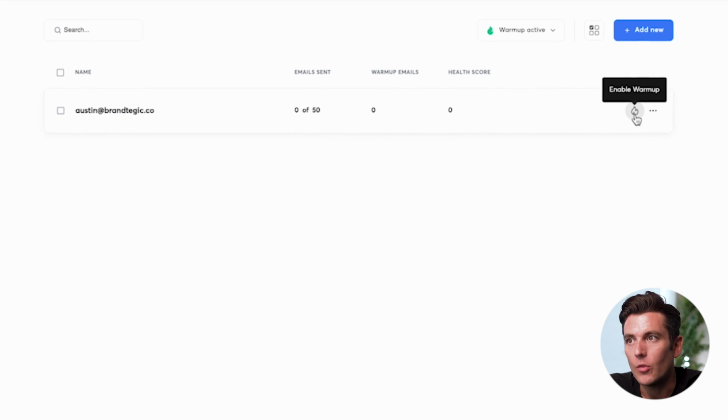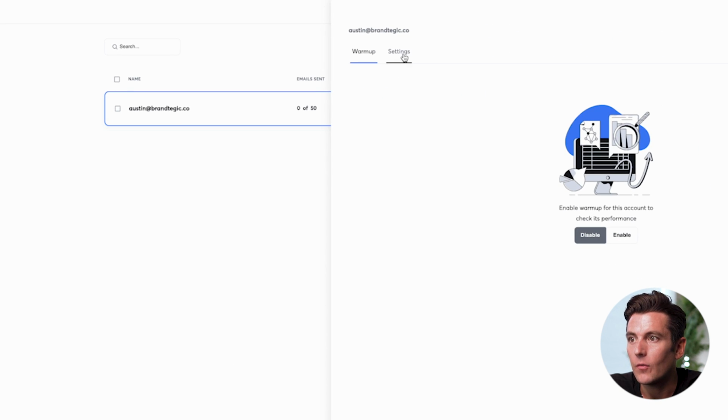We need to enable the warm up. If we open this up and go to settings, we want to enable the warm up. This is super important because it's going to start warming up the emails, meaning it's going to start building trust with that email so that when you do send an email, it's not the first email you've ever sent and blasted to 50 different people. Then you're going to have a trusted email that you can use, because if you just run out of the gate and start sending a bunch of emails, it's going to be immediately flagged as spam. Your cold email is just not going to be effective for you.